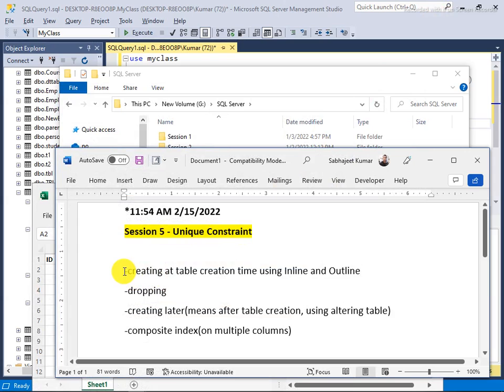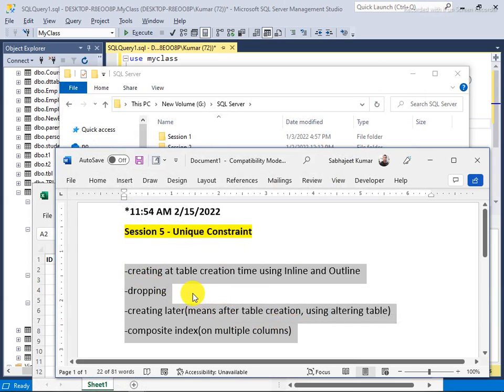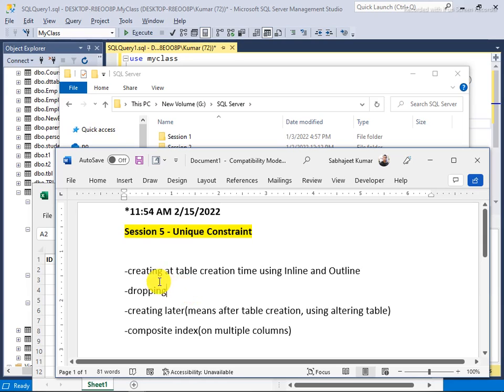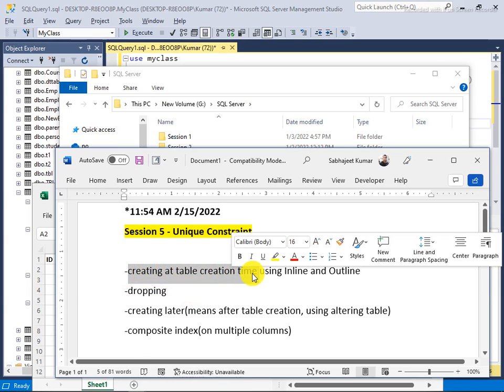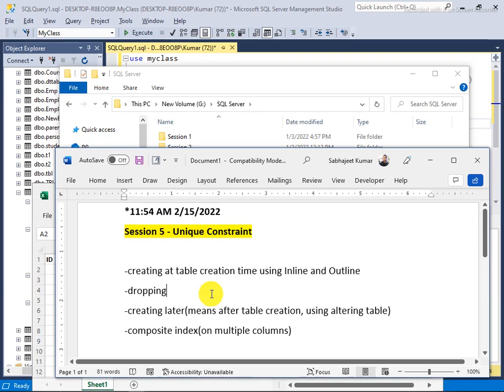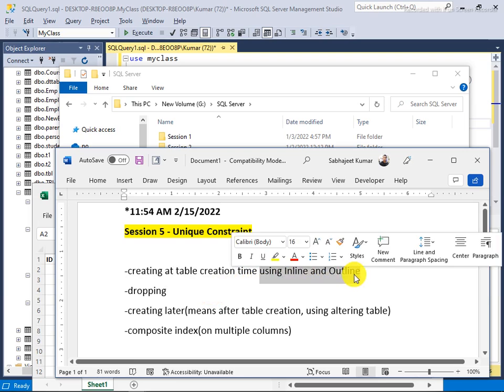In this session we will see the creation of the unique constraint over tables. If you are creating a new table, then at the same time you can create a unique constraint using the inline and outline methods, both methods.